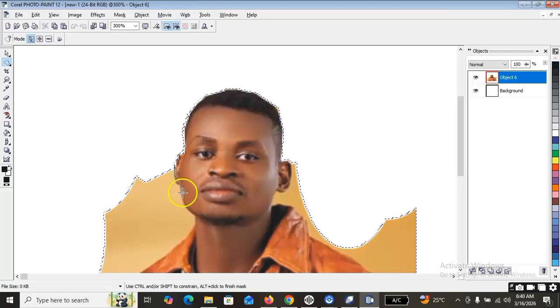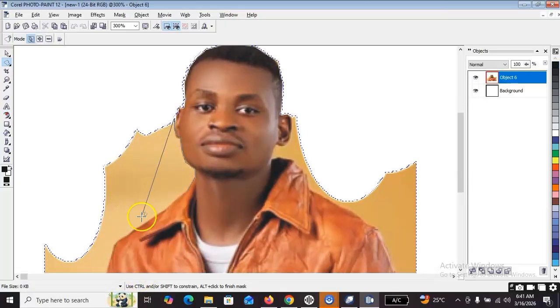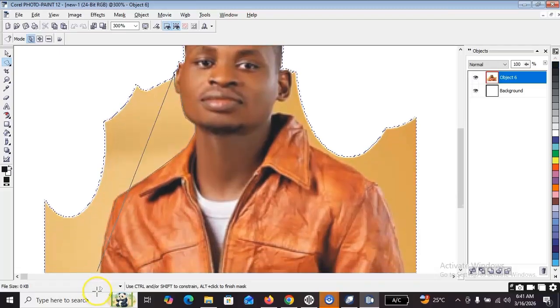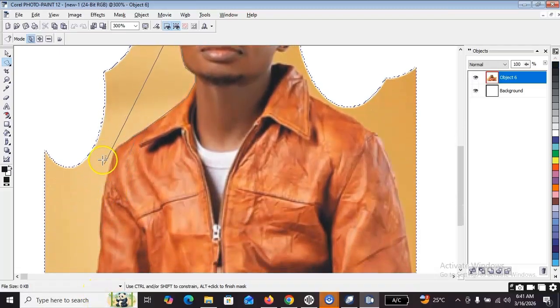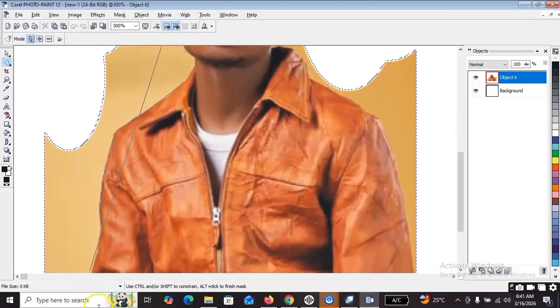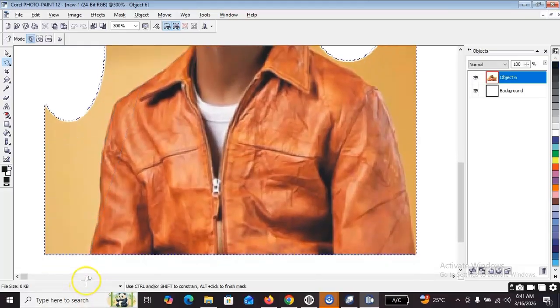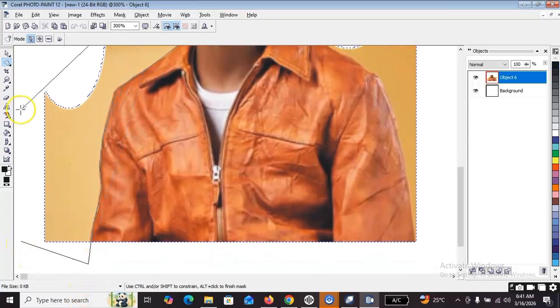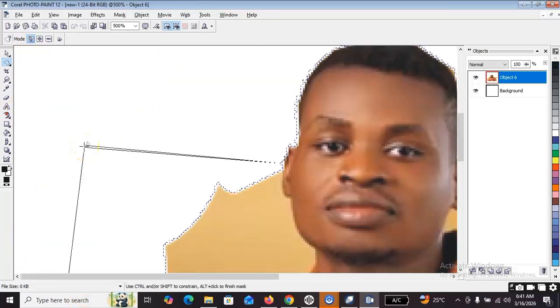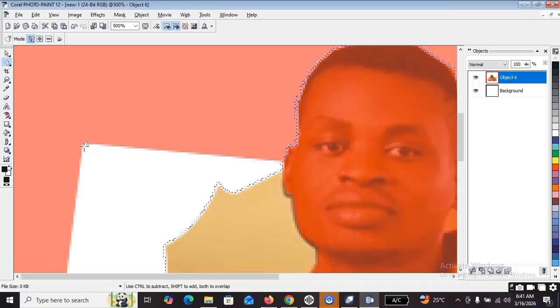Now if you have an image that has multiple backgrounds, you may not be able to remove the background at once with the first tool we used. So this tool is what you are going to use to do that. This tool is your normal shape tool that I use to cut. So this one will give you the features of cutting such a background. Unfortunately, this picture has one background, so with just one click you can remove everything using the first tool that we used from the beginning. Alright, we'll Control X.